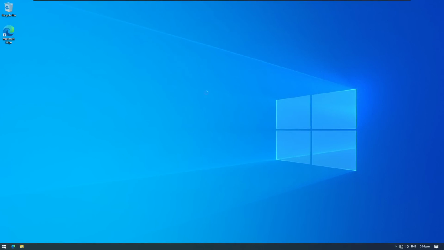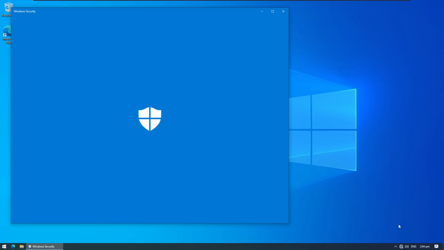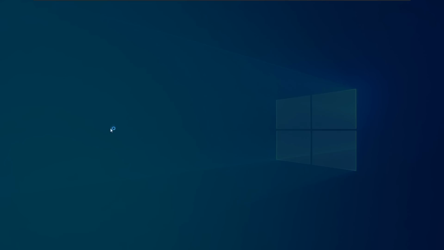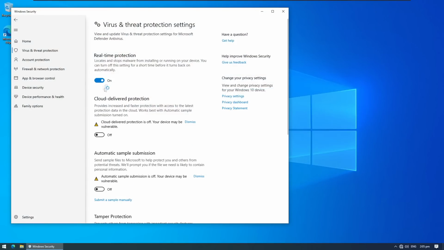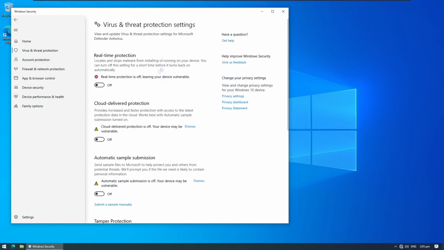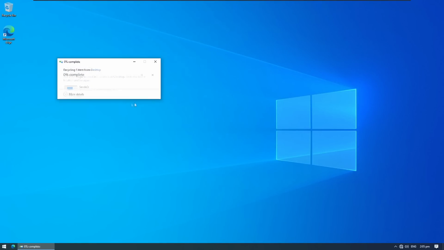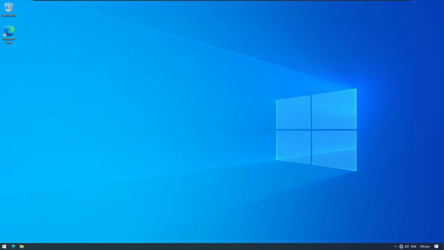So if we try and copy this over to the VM on Windows 10, we can see we've lost our icon and we have threats found. So, you know, that's not going to work. So what we will need to do is go ahead and turn our threat protection off, just for the purposes of the test. So that gives you the idea that obviously this works fine. And we will copy it again. Here we go, so we can run it.